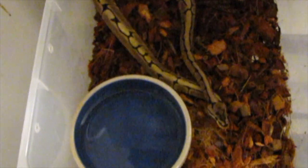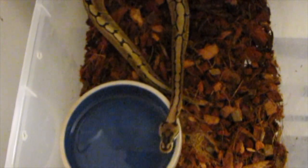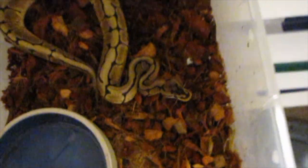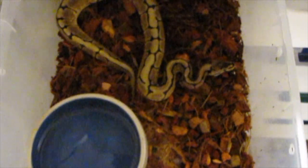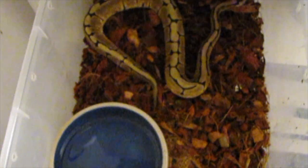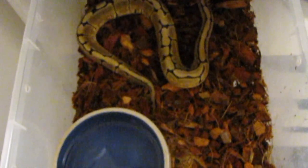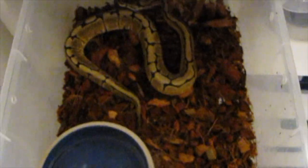But she's always hungry, so when I go in her cage and try to grab her, the first thing I have to do is actually go in and use a pair of tongs or a hook to get to her, because look, as you can tell, she's already hungry. And I know it's feeding day for her. I'm gonna start feeding her twice a week, so normally today's feeding day. But I clean her enclosure, so I have to feed her first and get her all situated. But love that girl, and then eventually I want to get bumblebees. So alright, that leaves it to my snakes, and I'll wrap up this vlog.